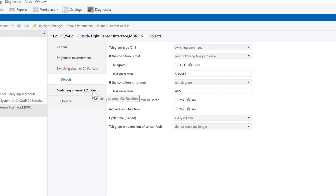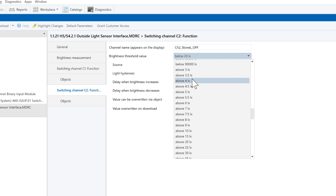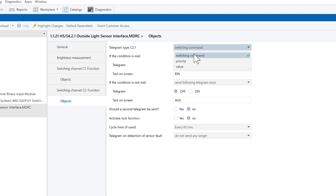Likewise, let's now set channel 2 in order to turn the lights off. I will name it channel 2 stone lights off. I will select brightness threshold value above 5 lux, so the first daylight will turn the lights off. When the condition is met, an off telegram will be sent to turn the lights off. If the condition is not met, no telegram will be sent.